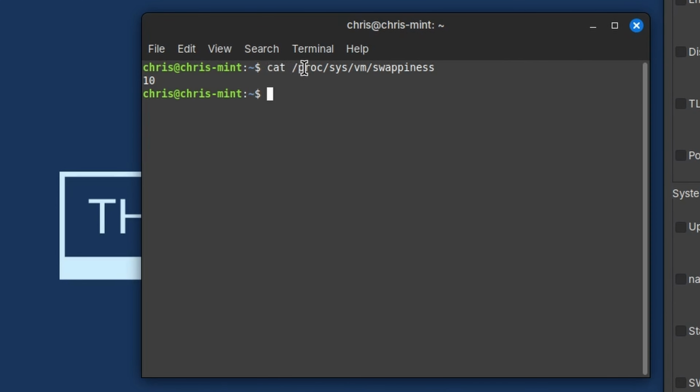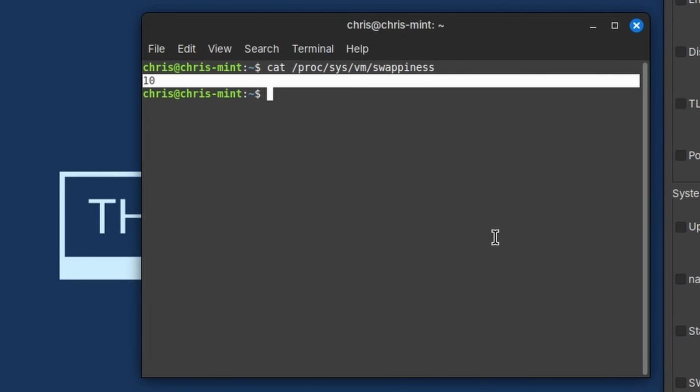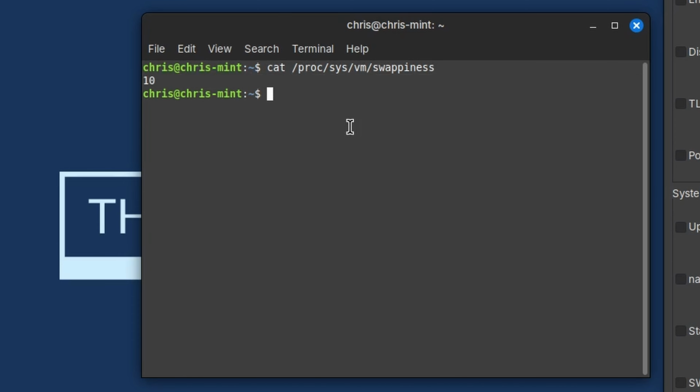If you wanted to see what settings this swap fix actually adjusts, so if you do cat proc sys vm swappiness, with the swap fix, we're going to use 90% of our system memory before that last 10% is used on the swap partition. Hopefully that makes sense. If not, don't worry about it. I just wanted to explain what the swap fix does. Basically, this makes your system snappier, especially if your system only has like 4 or 8 gigs, you definitely want to use this swap fix. Modern systems probably won't ever notice it unless you're doing heavy workloads, but just wanted to explain that.